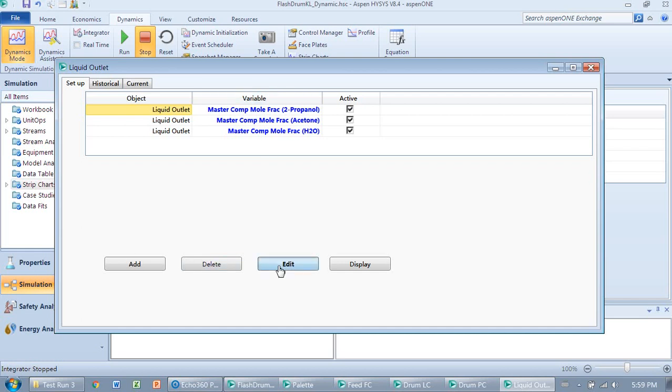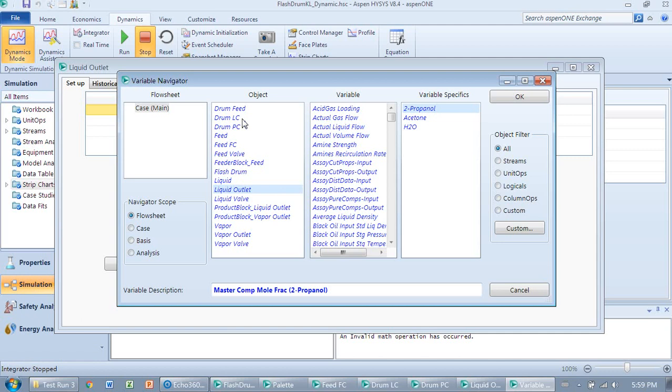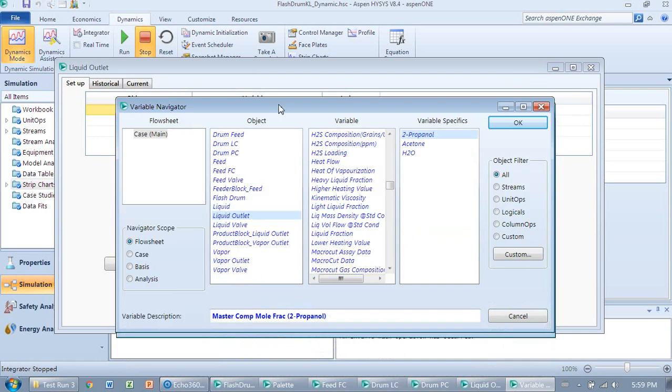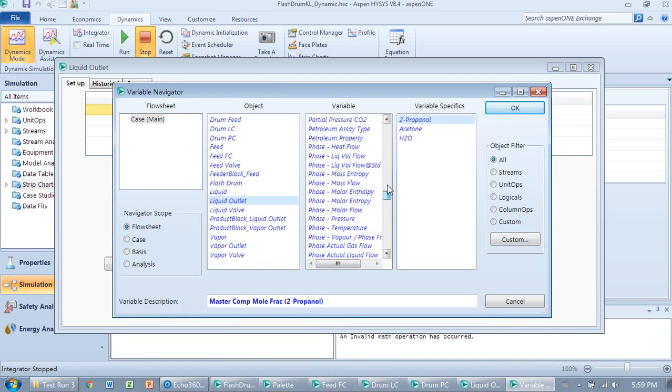In order to do that, similarly you go into this variable navigator, and then click on liquid outlet or vapor outlet, depending on which one you are doing, and then you use this master component mole fraction listing, and you just create 3 for the 3 compounds you have.